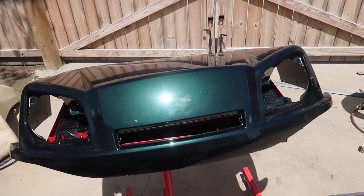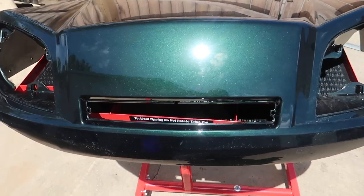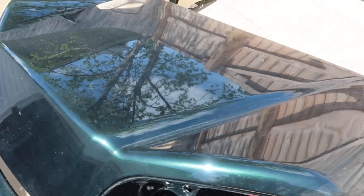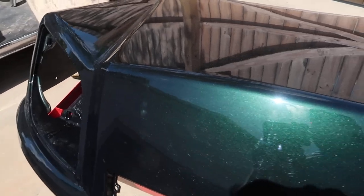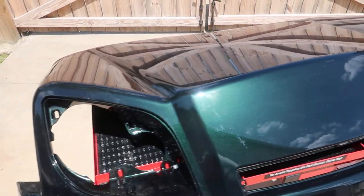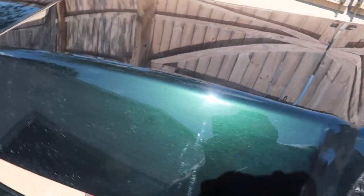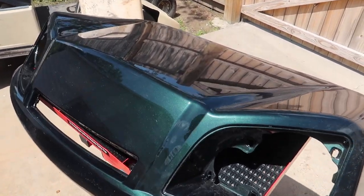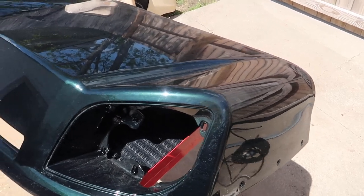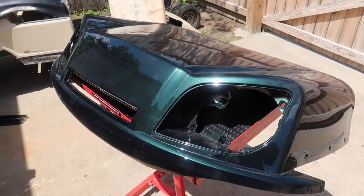So we got the golf cart painted, and this is the color I went with. This is a Ford F-150 gem green, I do believe. It's got a little bit of metallic in it. It's dirty. It's been sitting in the shed here for a while, and I haven't washed it or cleaned it or anything, but that's the body. And I love this color, even though the factory color for EZGO is green on some of those things. I think this right here just pops a little bit. I can't wait to get it onto the golf cart. So that's one of the things we have there, and that's the color.